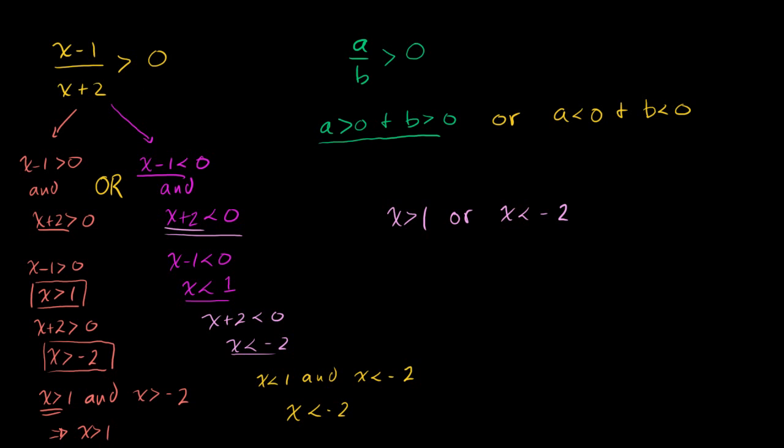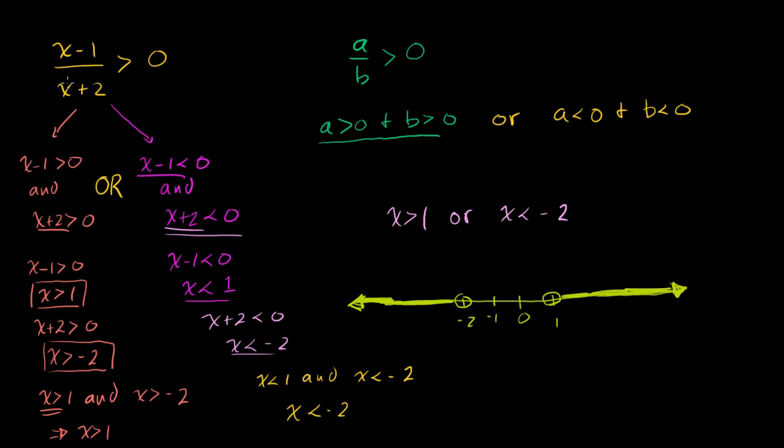And if we wanted to draw it on a number line, let me draw a number line just like that. That could be 0, and then we have 1. So x could be greater than 1, not greater than or equal to, so we put a little circle there to show that we're not including 1. Everything greater than 1 will satisfy this, or anything less than minus 2. So we have minus 1, minus 2. Anything less than minus 2 will also satisfy this by making both the numerator and the denominator negative.